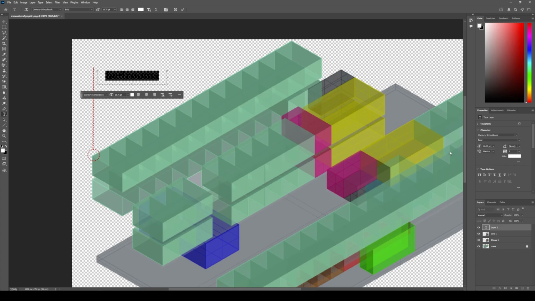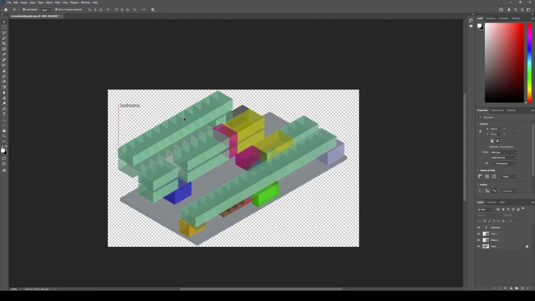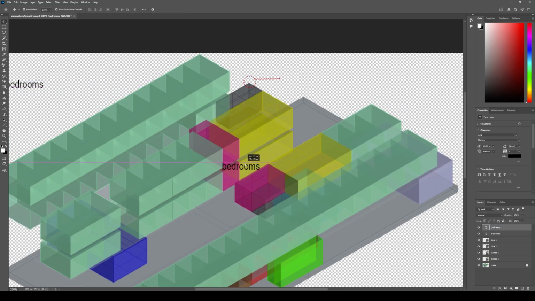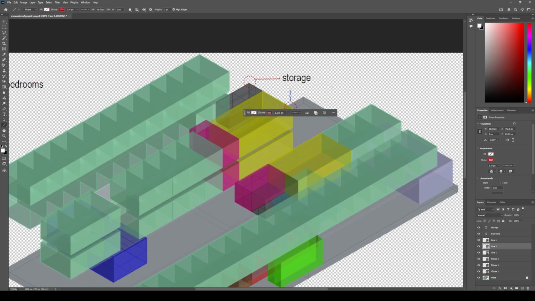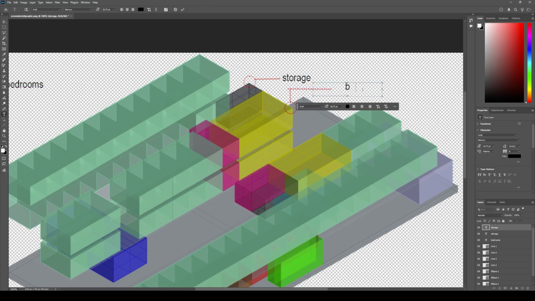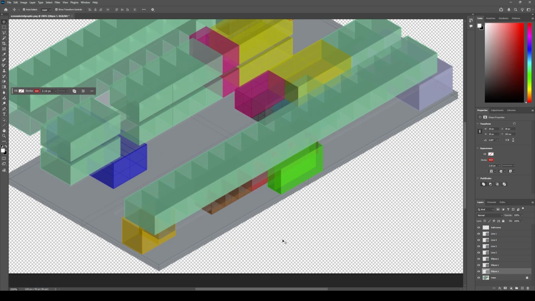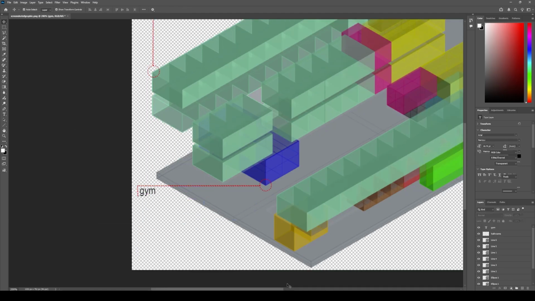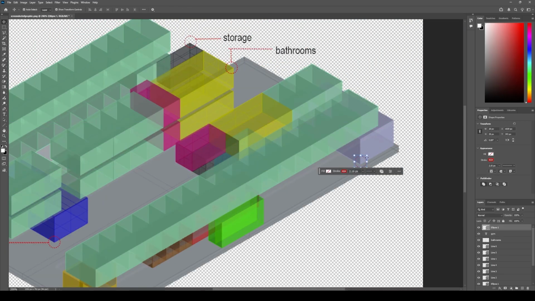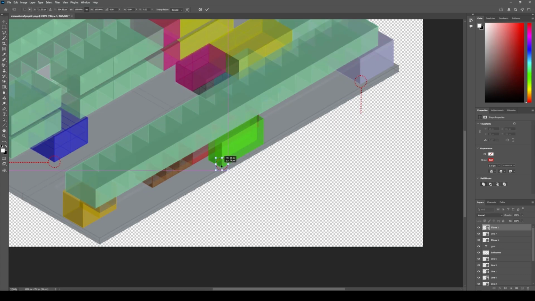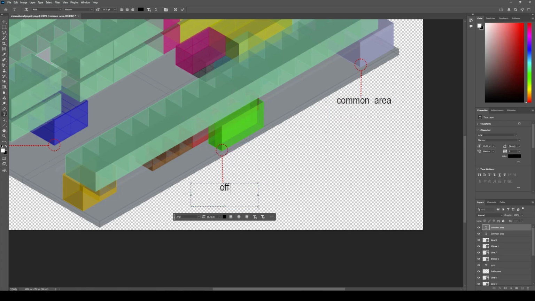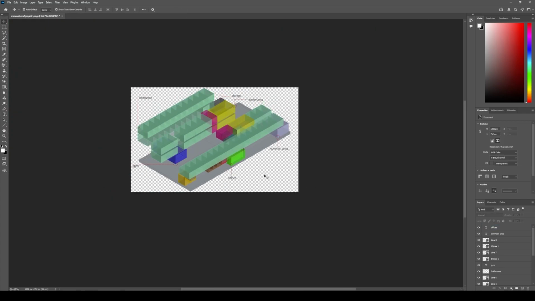I'm going to edit my font, and I'm gonna continue labeling until I am done. So this is what it looks like now that I finished labeling them.